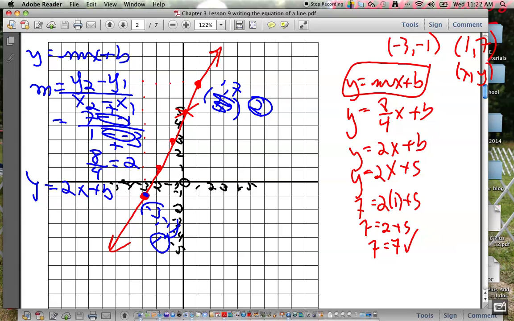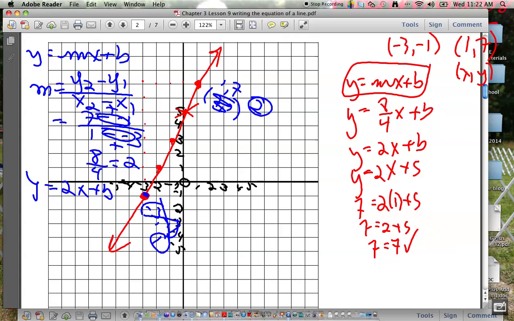And then, to find b analytically, I can plug in either point. I don't want to do that point. Why don't I want that point? What gives me the heebie-jeebies about that point? Oh, come on, there's something in it. The negatives, right? Don't you try to avoid negatives if possible?